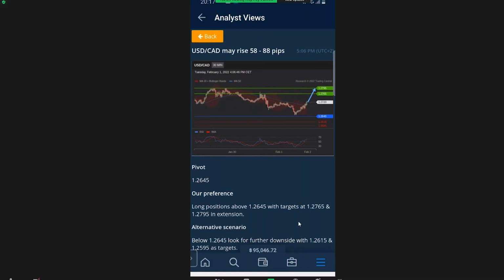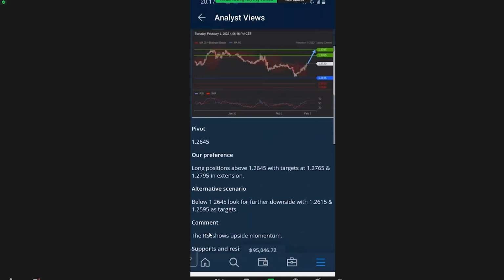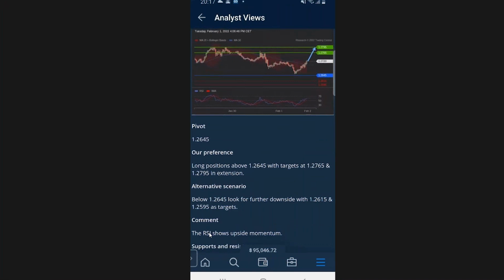Okay, then the alternate scenario they give also. Alternate scenario would be if it broke below this support level. If it broke below the support level, they're saying then the buy signal has been confirmed as no good. So obviously, if you were buying and your stop loss was below this support level and it broke the support level, that might be a spot that makes sense for your stop loss as a suggestion of the signal, because the signal is saying if it breaks below this price, then it's not so much of a good buy signal anymore. It looks more like a sell signal because it's confirming a downtrend if it breaks below this support level.